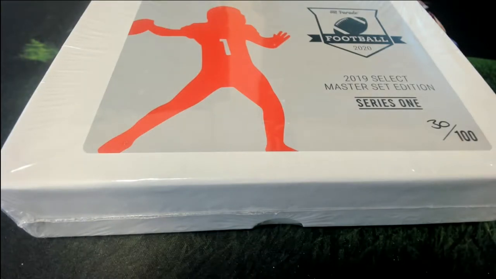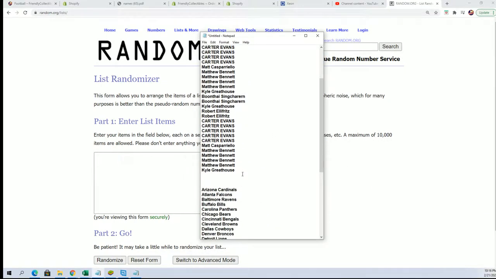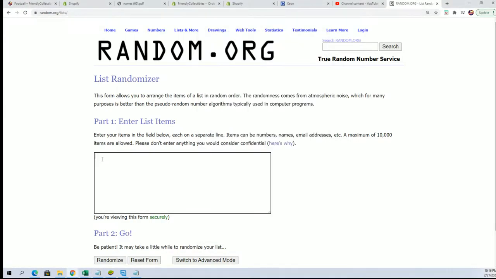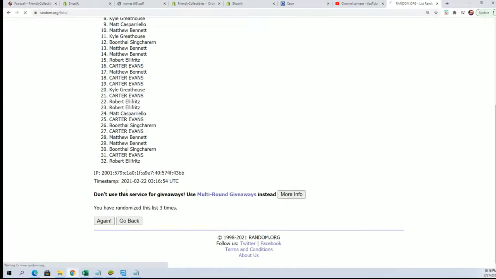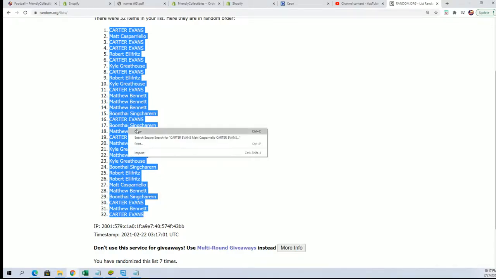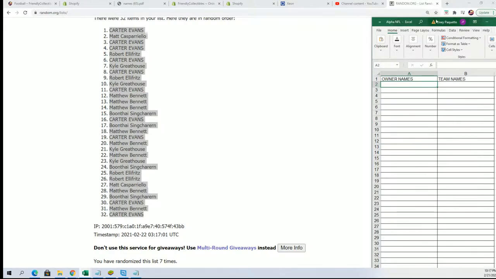It's time for select football. Let's find out who gets what team in the break. Select football. Lucky number 7. The first random is done. And so we're randomizing both lists 7 times apiece, stacking them up right here. That's how you get your team in the break.